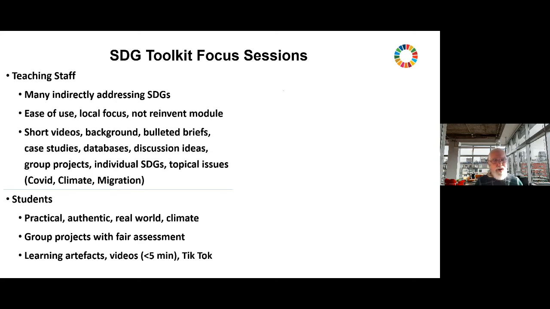From the students, it was very interesting. They were asking for something practical, something that they can put into application, something that means something to their world. They just don't want a piece of paper that they throw into the recycling bin at the end of the semester. They want authentic. They don't want just a box ticking exercise like sustainability was covered, but they really want to delve into this. They want real world, and they really want to address the issue of climate change.